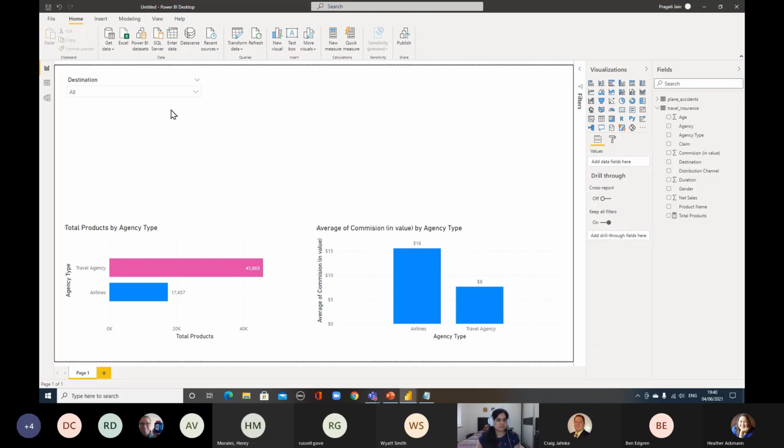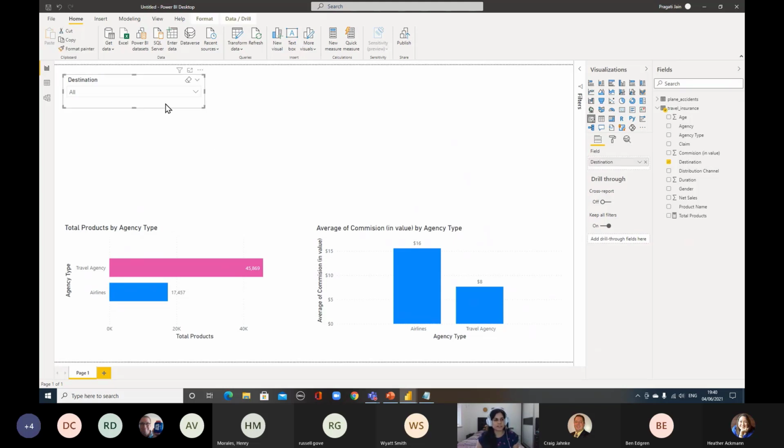Then similarly, if you want to create another slicer, you can bring in a slicer from here, or you can do a simple copy paste. If you're working on a Windows machine, just click your slicer, Control C, then Control V, and you have a copy of the slicer. Now, suppose I want to move something else, like claim, so I get that slicer there. Then I can use them.